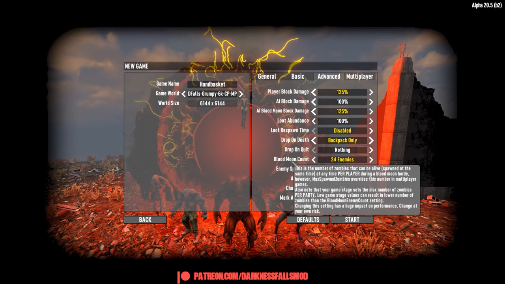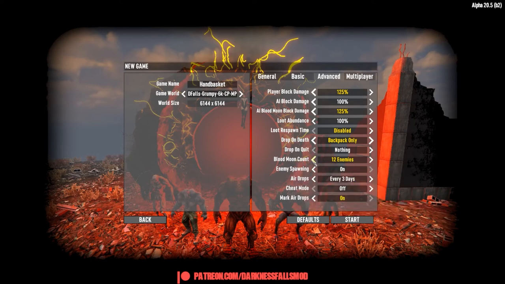We're going to keep the Blood Moon count to 24 enemies. I don't want to get too many things on the board to affect my frame rate. But it is up from the standard. I think it's 12. No, it's 8. Yeah, it's 8. So we're going to be at 24. So that's triple the normal horde size if you've been playing regular 7 Days to Die.